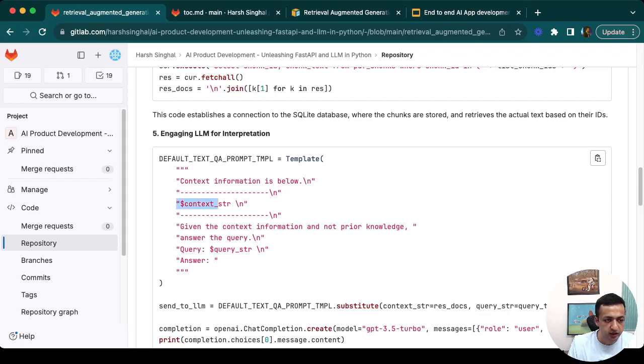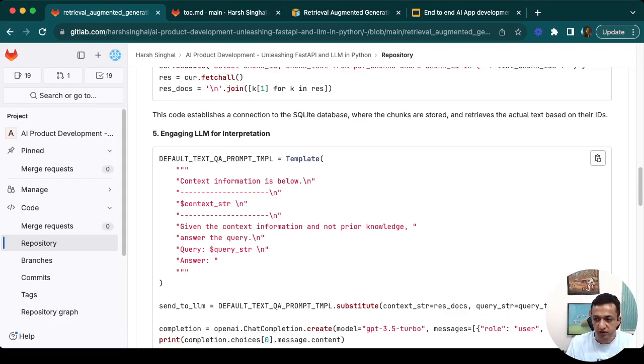And basically, here is where I will provide the chunks of text that I retrieve, and this will be the query. But it's more important to understand that to the LLM, I'm going to send this prompt, right? So this will be the first line in the prompt that goes to the LLM. This piece will get replaced with all the chunks that I receive that are relevant to the query.